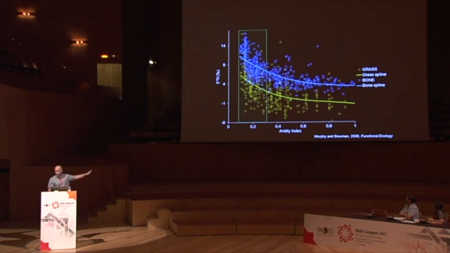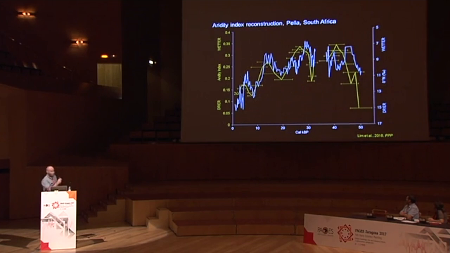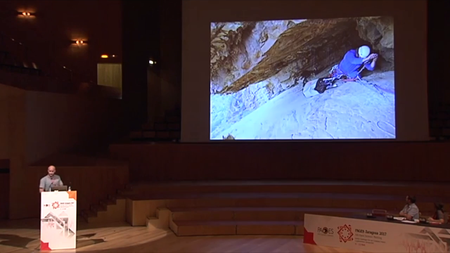And obviously, there's a lot of talking that could go on around this. I'm not going to now. Using Manu's technique for a comparison, we see that reconstructions of aridity from pollen fit very well with the delta 15N signal. So just take that as a given, and we'll move on from there. But if anybody has any questions, you can find me later.